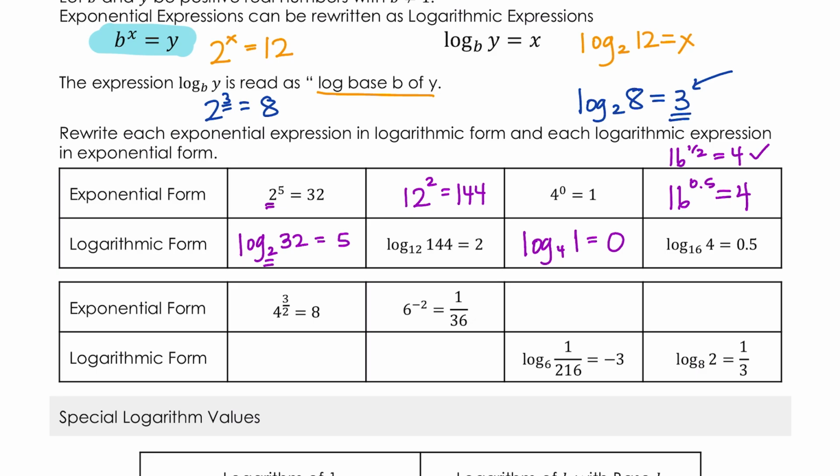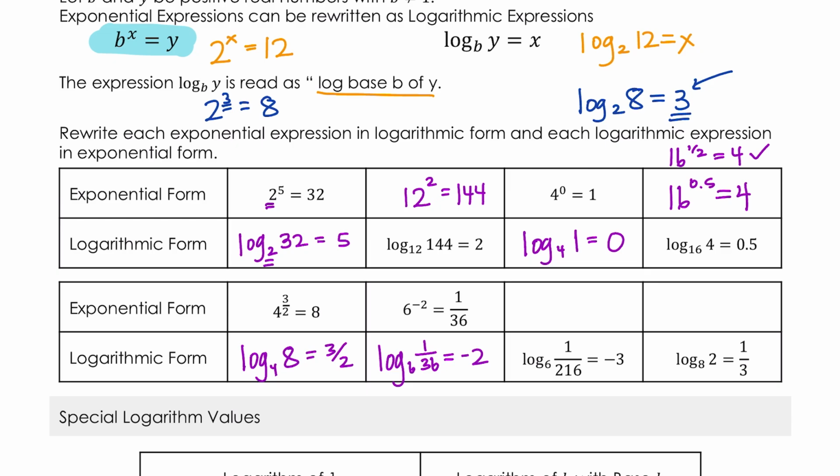Okay. Down this second row, we have some a little bit more complicated, but still works. Here, if we have 4 to the 3/2 power equals 8, that's saying log base 4 of 8 is 3/2. Rewriting so far. We're eventually going to have to solve these, but for now, just rewriting. Okay. This guy, log base 6, because the 6 is the base, of 1 over 36 is -2. We see that -2 means we're going to flip it and square it so that we get that 1/36 up in the exponent. The log just switches it.